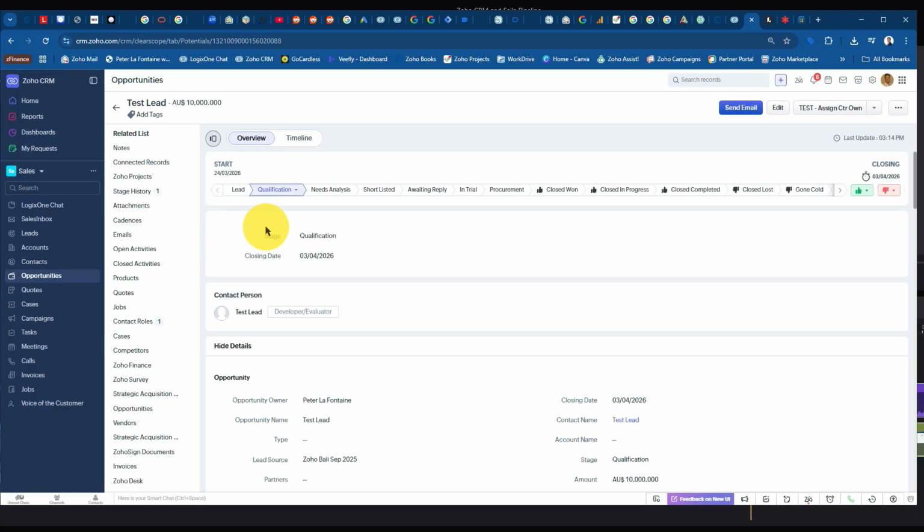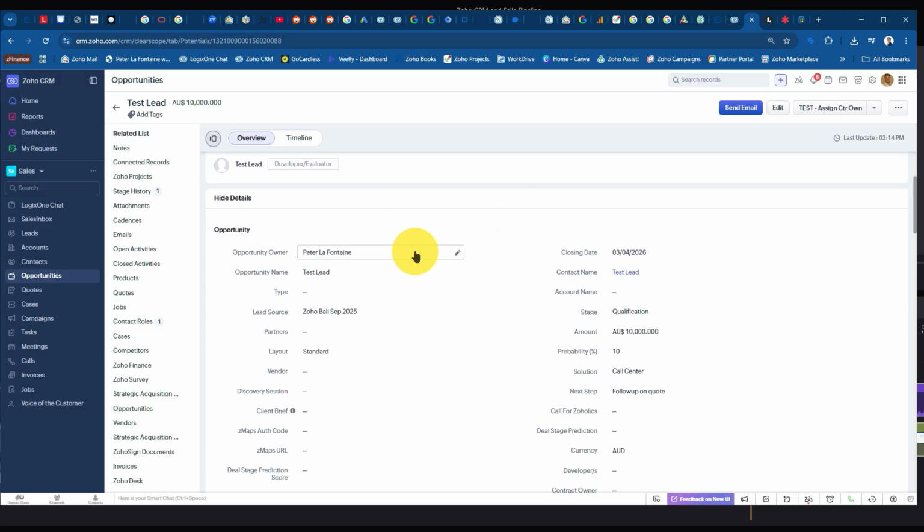All right, so here we go. Now, before we talk about the pipeline at the top, let's talk about the fields here. Again, Zoho CRM comes with native fields that are already here, but you can create your own. And you can see here, we've got a bunch of them that are non-native or customized to meet our business requirements. So what I can do in here, I can come in here and change the opportunity name. I can say test lead is looking for a new Zoho environment, right?